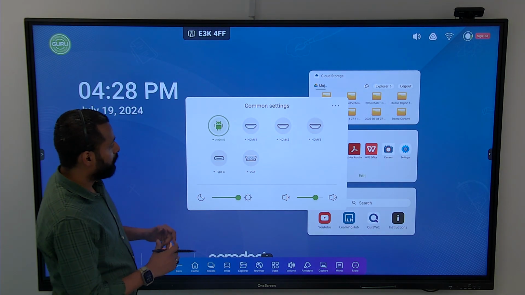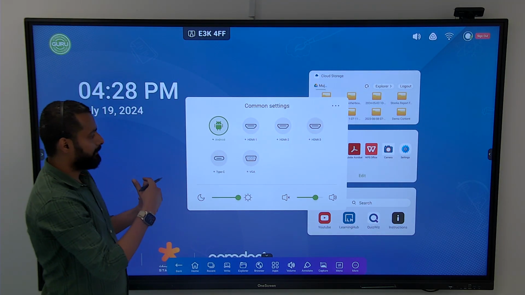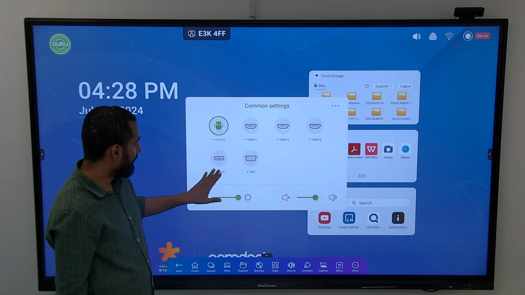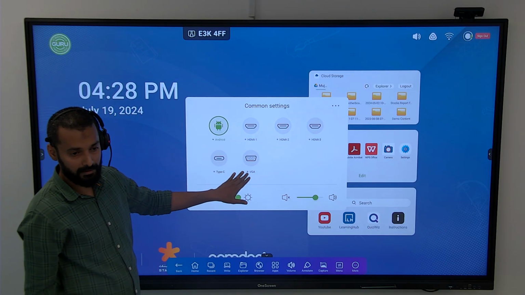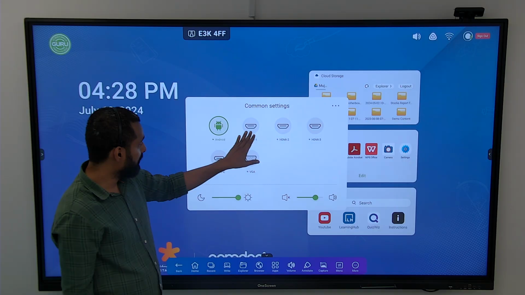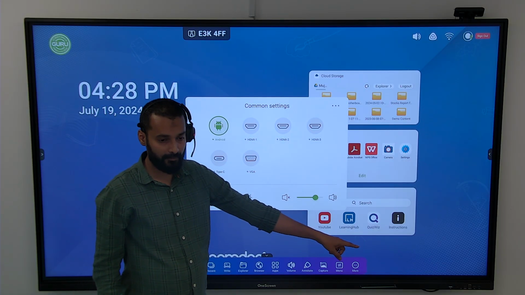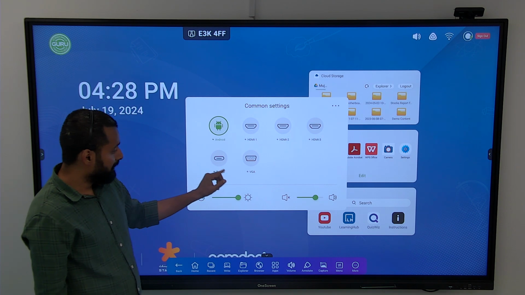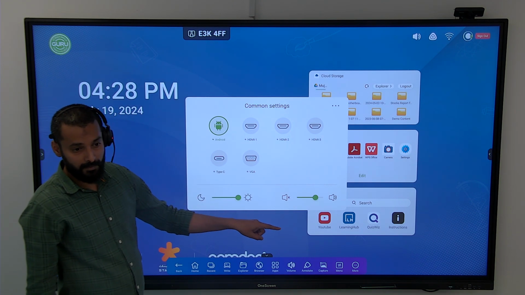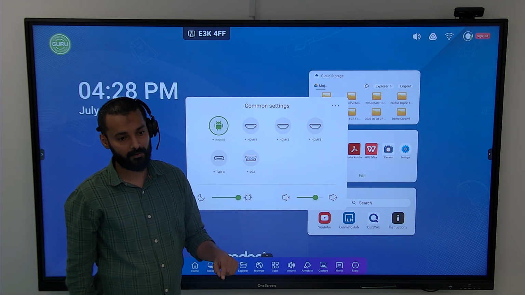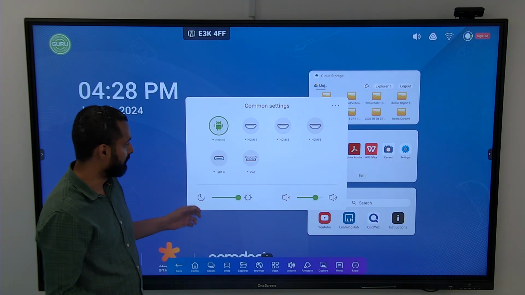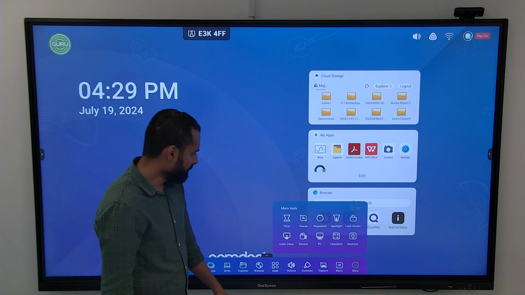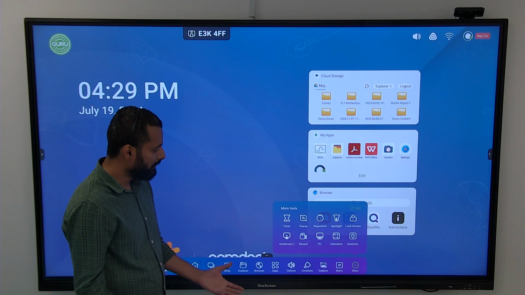This button allows you to quickly jump between multiple inputs, right? So the monitor has three HDMI inputs, one Type C, and also this legacy VGA input. Now one of those HDMIs and Type C is on the front for your ease, so you can just connect your devices directly. Keep in mind that Type C also delivers power, which means you can charge your devices at the same time while you're having your meetings or discussions.